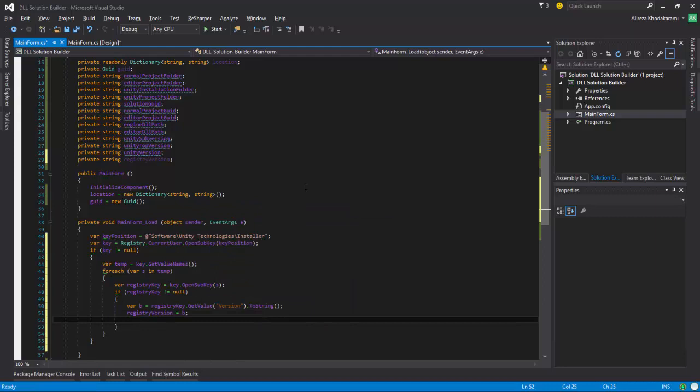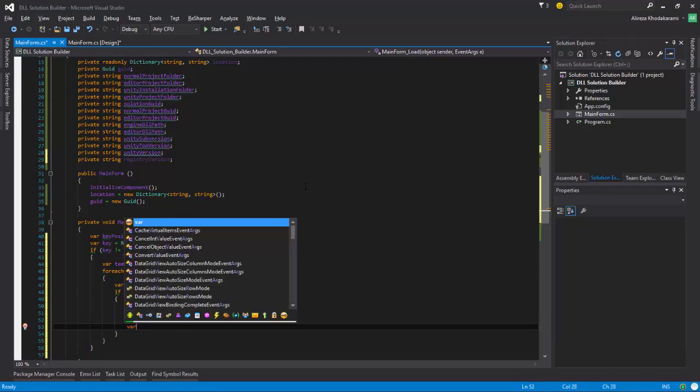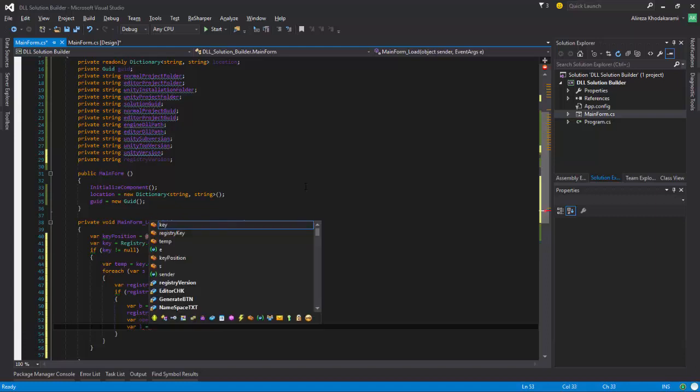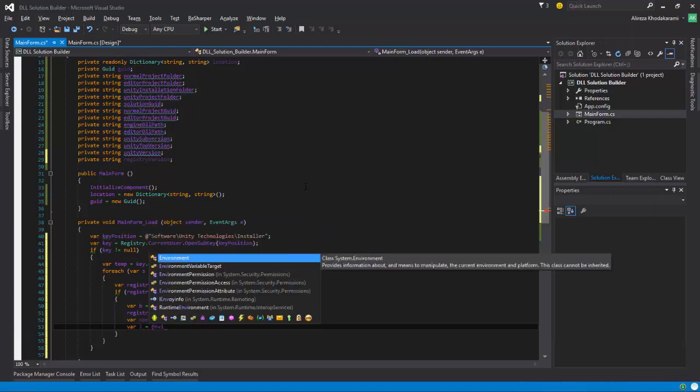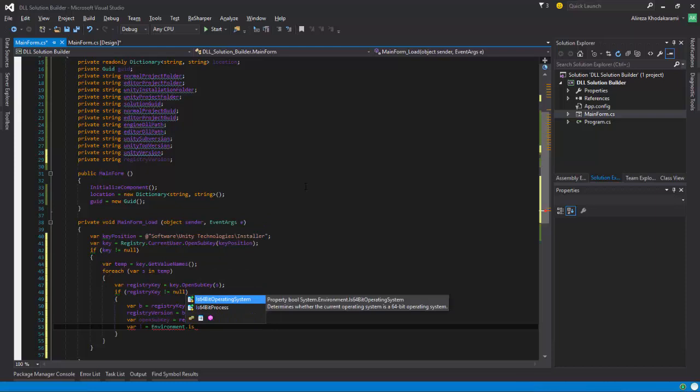And then we say var open subkey equals to registry key. Then we say var l equals to Environment.Is64BitOperatingSystem.